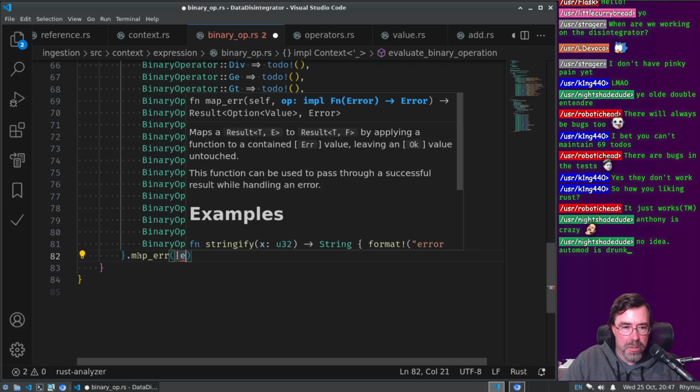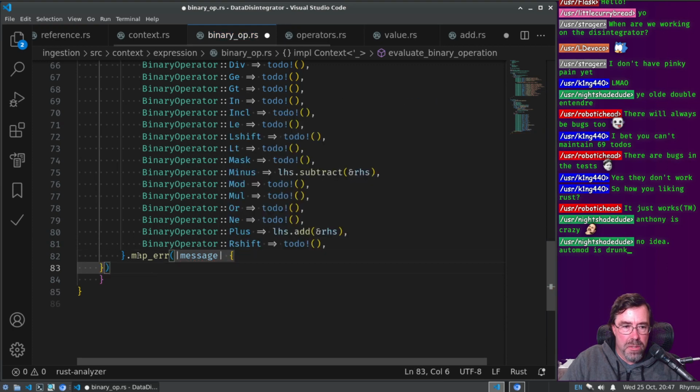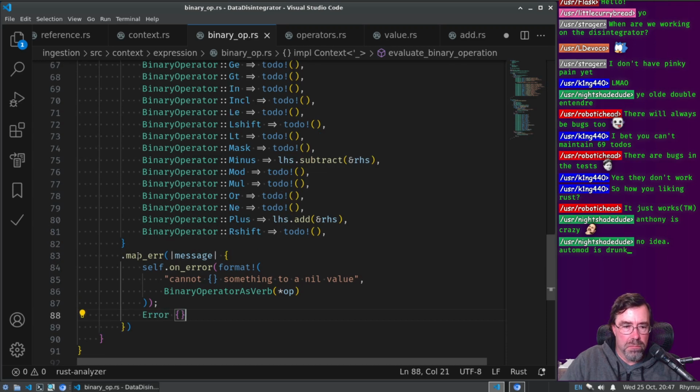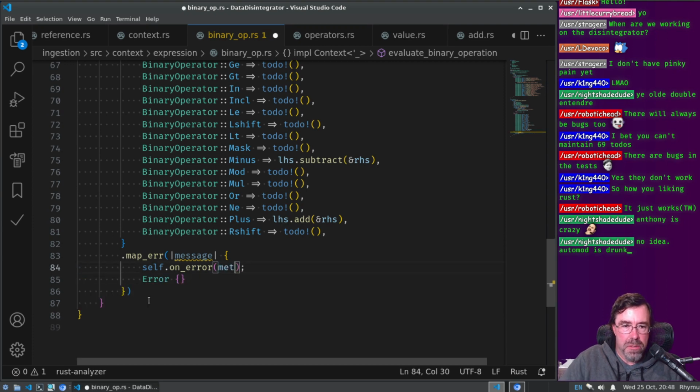Or really, it's just going to be an error message, right? And we'll have a side effect of that. And then what we're really going to return is an error. Or we're just supposed to map the error, right? It's just going to be error. And this message is just going to be passed as is to the diagnostic.